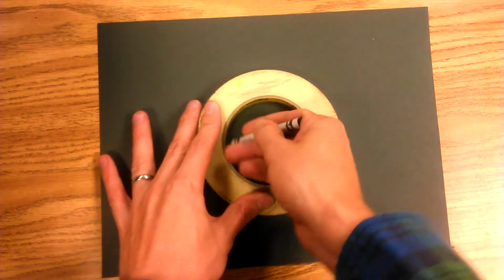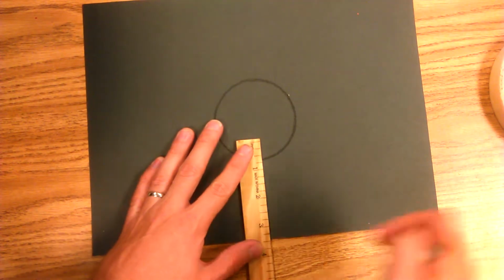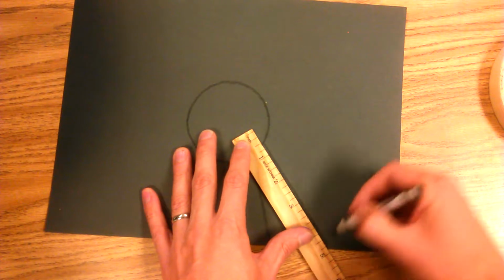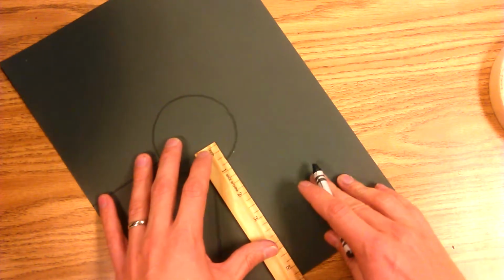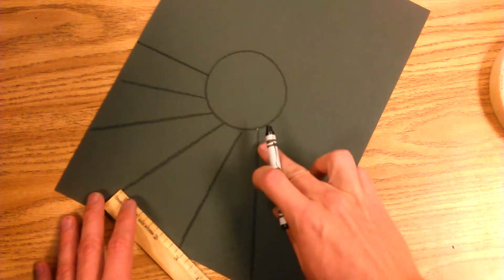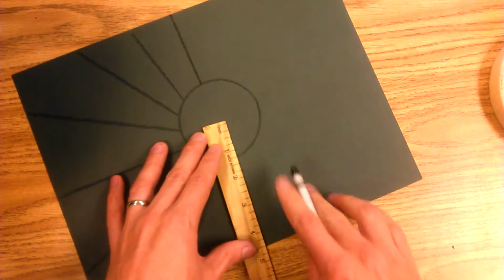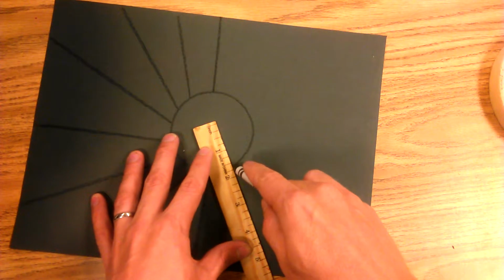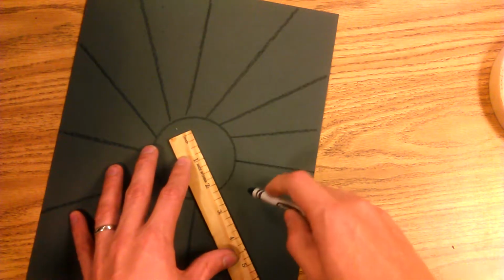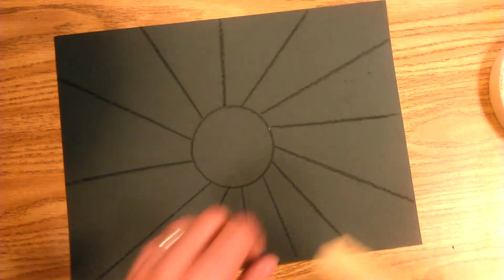Very quickly, you have your students trace the center stencil. Then they're going to use a ruler to create the rays coming off of it. Doesn't have to be very precise, but it should go from there all the way to the edge. Got our rays coming off.